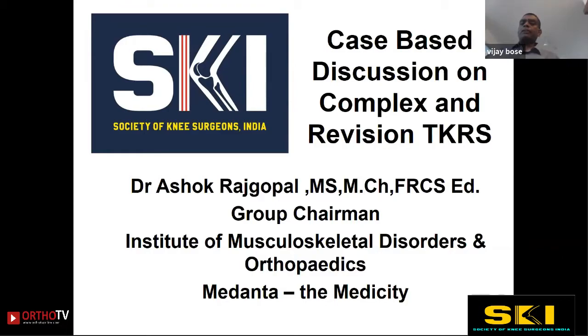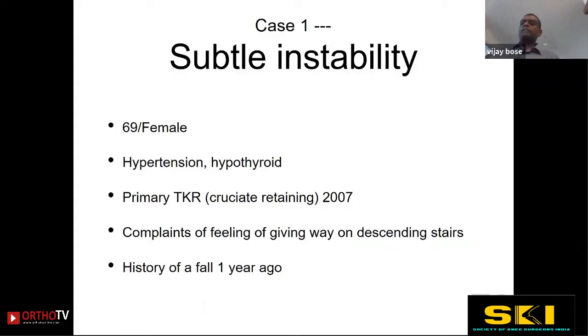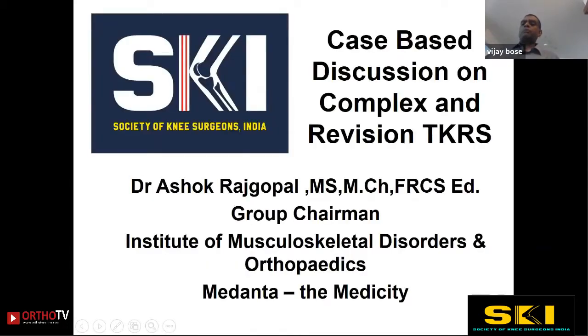But Parag, can I make a point on Sachin's presentation, the last slide? Sure. The conclusion, Sachin, of course, is absolutely right. But when you go to a hinge, of course, you don't want to use a hinge unnecessarily. But for especially beginner surgeons who are going into revision surgery, this advice of use as little constraint as possible is not a valid one, because the instability in a revision is complex and difficult to make out. So the advice, especially for junior surgeons, would be use a CCK, TC3, and don't use PS unless you are a very experienced revision surgeon. Would that be fair, Ashok?